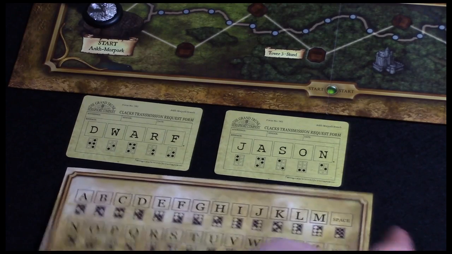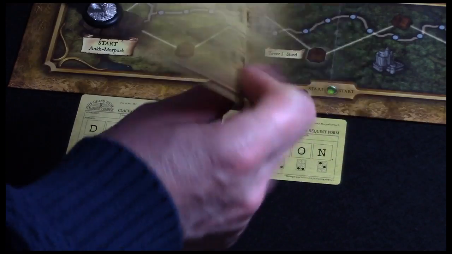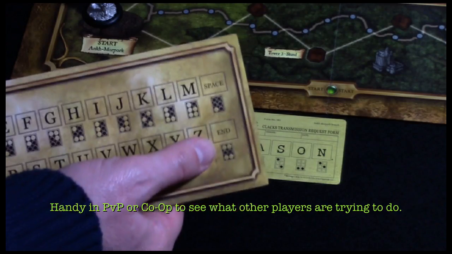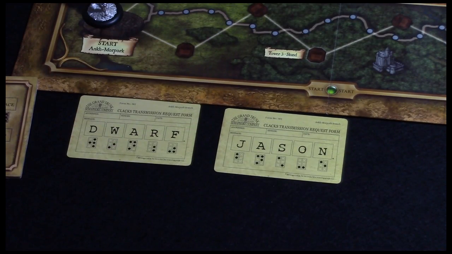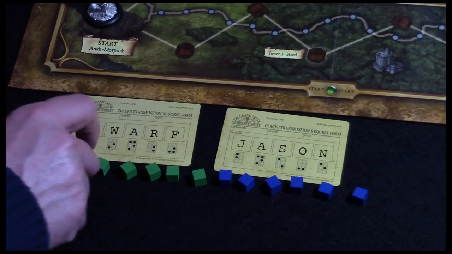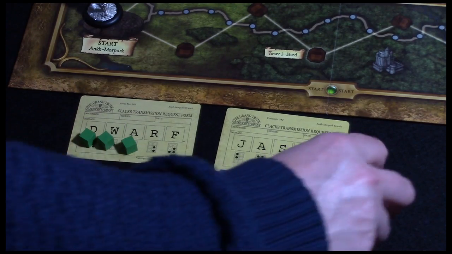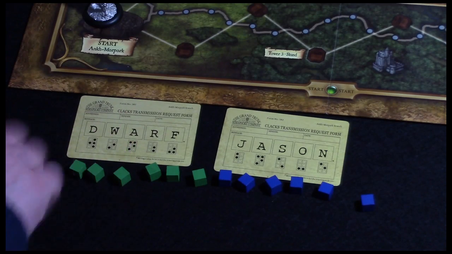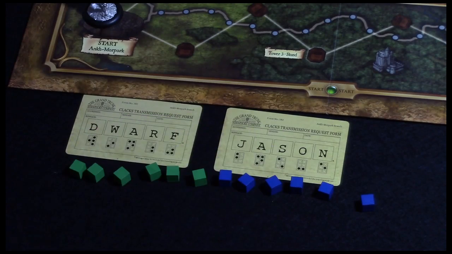Dwarf Jason is the message we need to send. Here's our key. Notice that the actual letter cards have the key on them as well, but a handy reference card if you need it. One thing that you won't find on the card that you do need is a space and then the end. So we've got to put a space in between and then finish our message with an end. So that's going to give us a total of 12 letters to spell out. Every time we complete a letter, we're going to put a token up here. Once we place the end, then we've won. You have to do them in sequence, so the D is always going to be the first letter, then the W, A, R, F, and then Jason, finishing with the end.